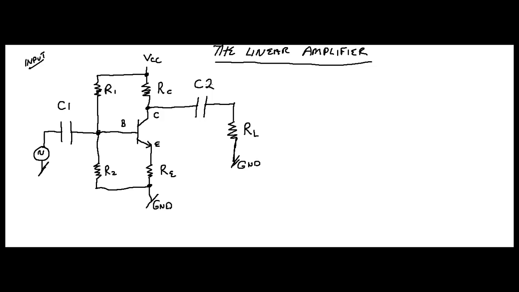The coupling capacitors block DC, right? We know that DC voltage will not go through a capacitor and is seen as an open, all right? So this prevents the internal source resistance, which you're always going to have on a source, RS here, and the load resistance RL from changing the DC bias voltages at the base and collector, all right? That's what those capacitors are there for.